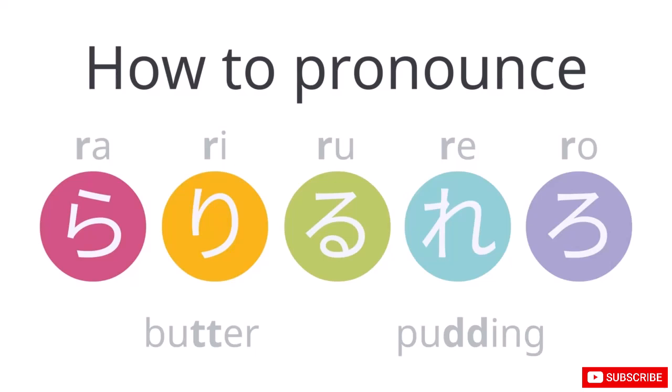Before we begin, let's talk about how to pronounce the consonant sound for ra, ri, ru, re, ro. When romanizing these characters, we often spell them using the letter R, but it's actually pronounced as a soft T or D sound, as in butter or pudding. Keep that in mind as you practice saying these characters.